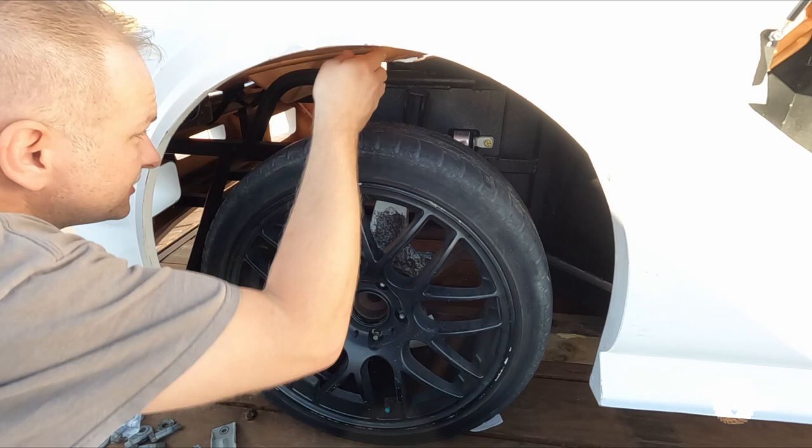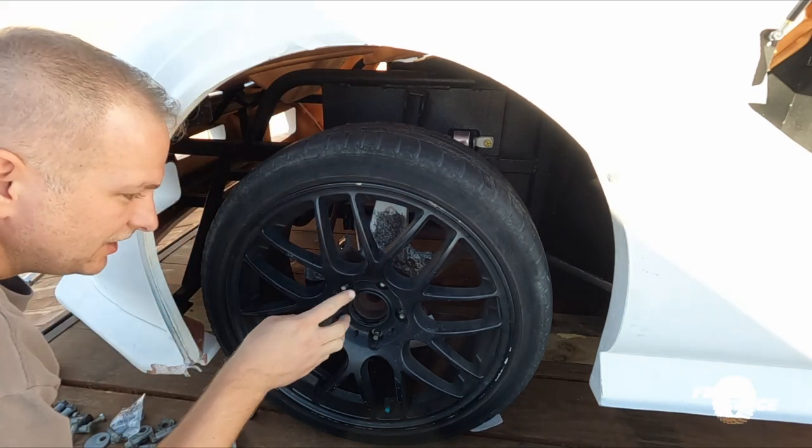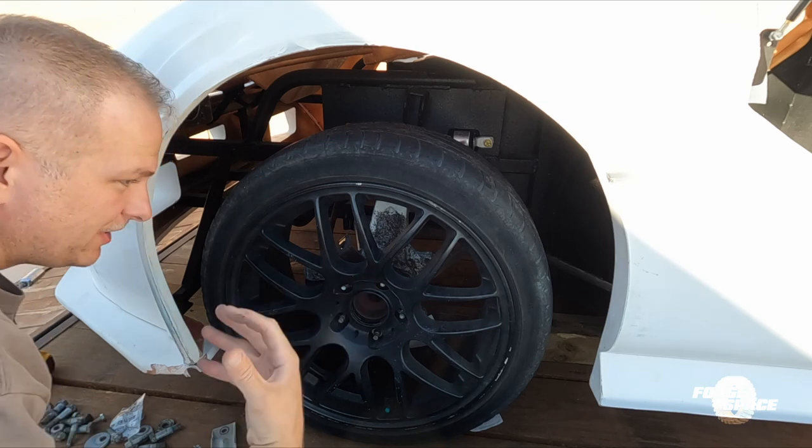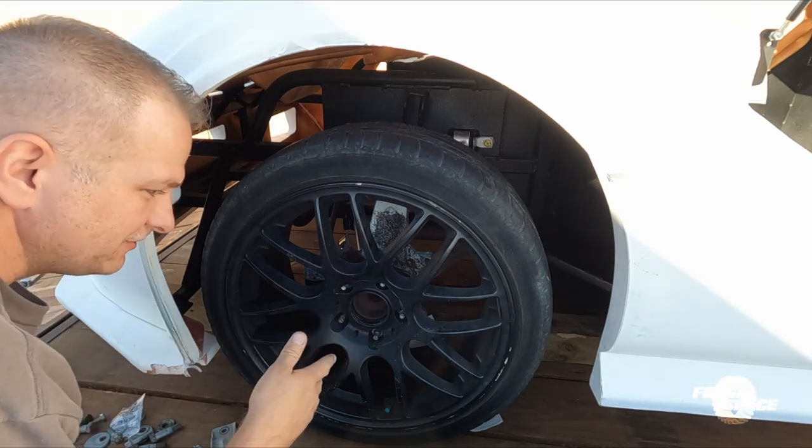This one's a little more complicated because we've got to take it from here down to that. Got to take this wheel back off, put the brace in there, and then we'll put the wheel back on.